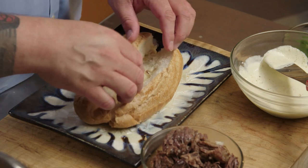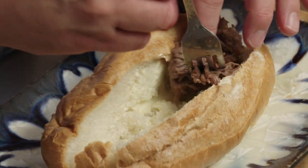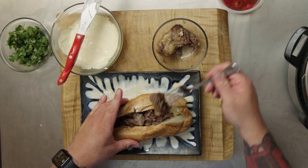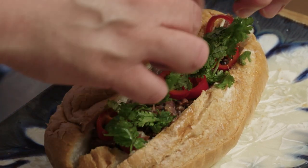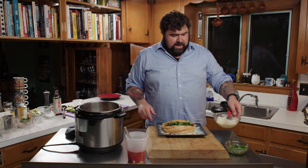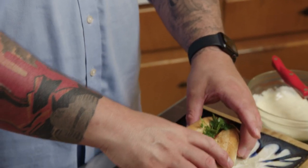We have some pre-shredded beef short rib here. We've got our crusty banh mi roll — I'm going to slather it with a bit of our citrus kewpie mayo, then the short rib goes in. I like the nice fatty bits. Then pickled Fresno chilis — pickled in vinegar, salt, sugar, and garlic — and finish it with a little cilantro. The braised meat, crunchy roll, creamy mayo, spicy peppers, cilantro on top. This is not a banh mi, by the way — it's on banh mi bread, but it's not a banh mi.